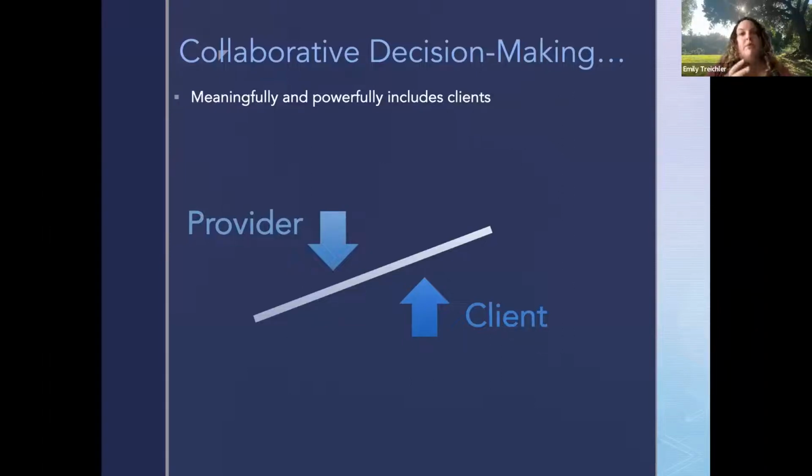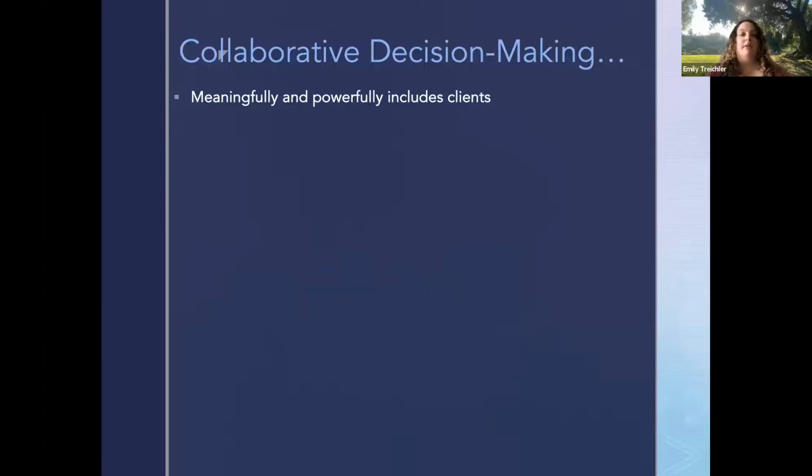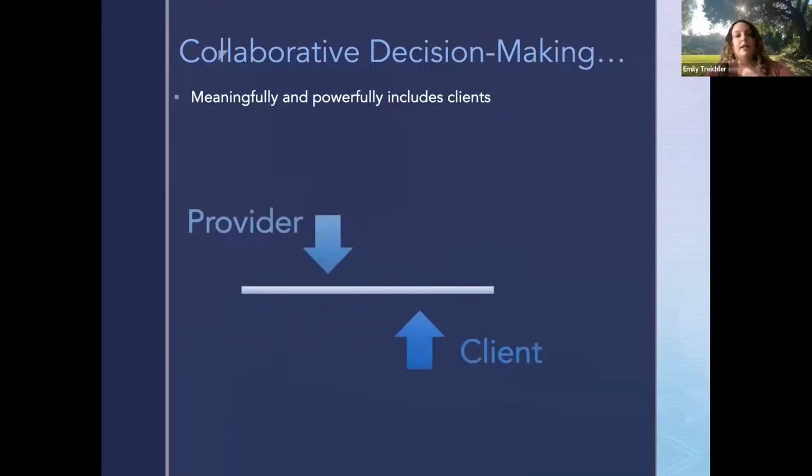So most commonly what would happen is your provider would say, okay, here's what I think is going on. And here's the treatment plan. Here's a prescription, here's a referral, here's some additional tests, see ya in 3 months. And the expectation is that you would follow that treatment plan. So although you're there while the decision is being made and you brought up your presenting problem, you're really not a participant in the actual decision. And so collaborative decision-making aims to have the client and the provider, whoever they are, be meaningfully involved and collaborative throughout every element of the decision-making process.